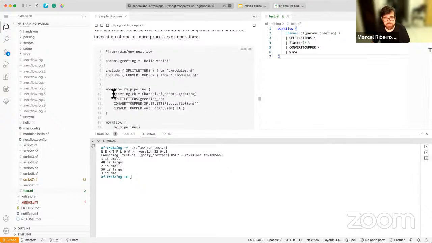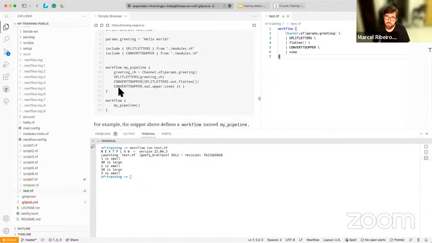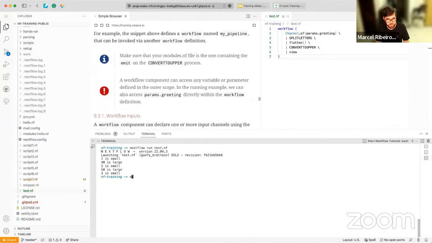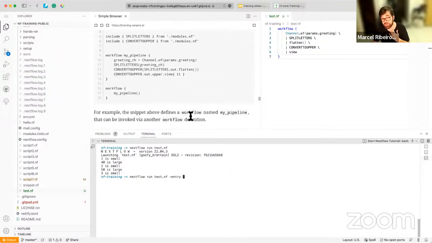Another thing that you can do actually is have different workflow blocks in your pipeline script. You need to have only one unnamed, which is always going to be called by default, but you can have named workflows. Here we created one called my pipeline. And then you could have many of these sub workflows, and your implicit workflow, which is the unnamed one, is going to call all of them. And the nice thing is that you can also use nextflow run with entry. So again, one dash, it's a Nextflow option or parameter. Then you can use entry to choose which sub workflow you want to run. Sometimes you may want to use one or the other, a longer version, a shorter version, and so on.